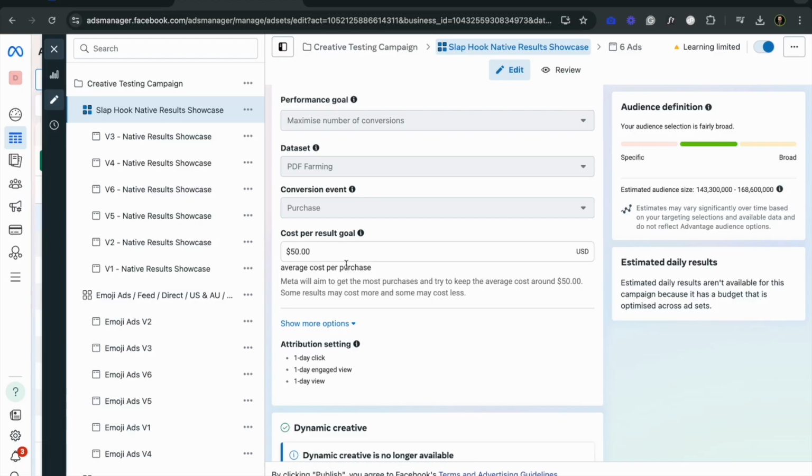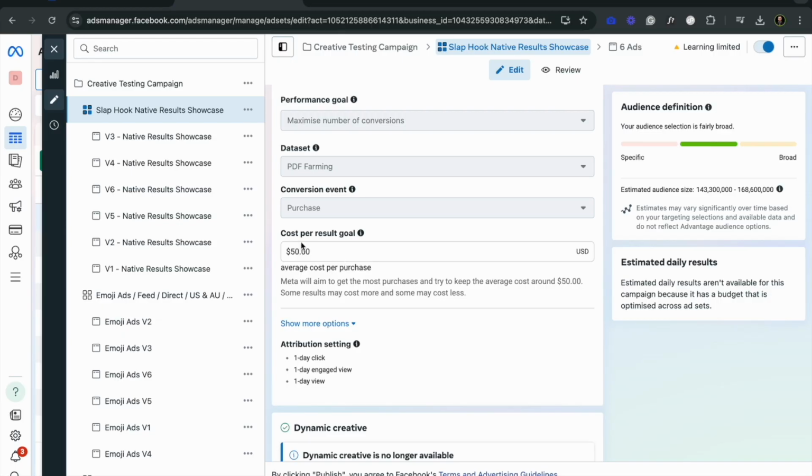Again, we need to increase this because our AOV is now at 160 with all the upsells that we've added. So again, we would basically tell Meta, look, we can spend up to 120 to acquire a customer, and it allows us to outbid other people. They'll push it more, and it helps you scale. So the higher AOV, I always find the easier it is to scale.